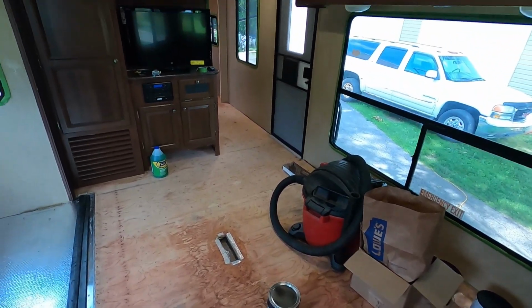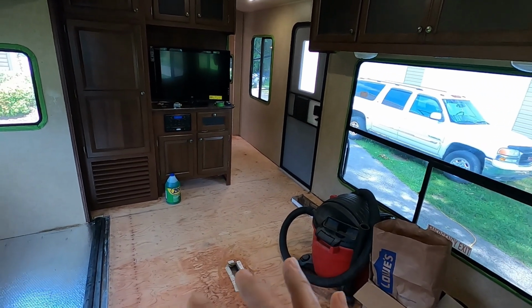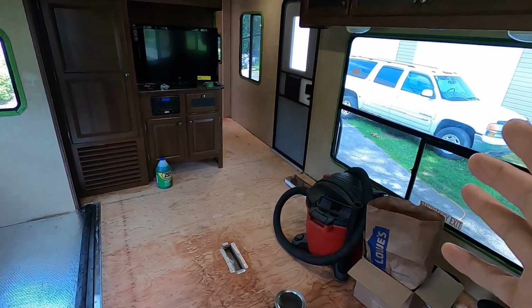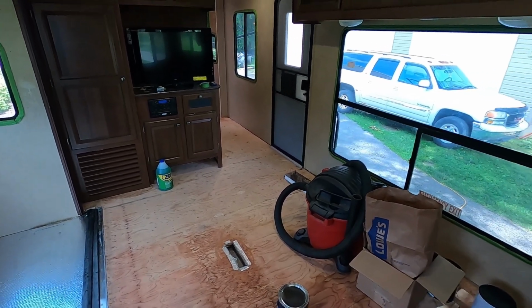So let's get going here. It needs to get done. That's kind of the first step here. We don't want to put flooring down before we paint. If at all necessary, it's just less hassle with covering stuff up and stuff like that.